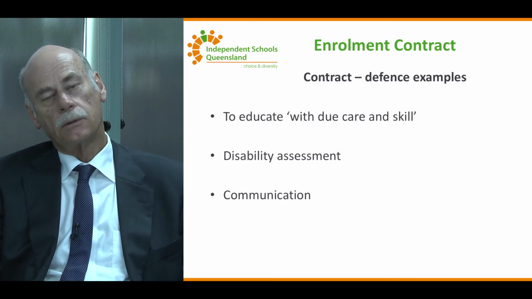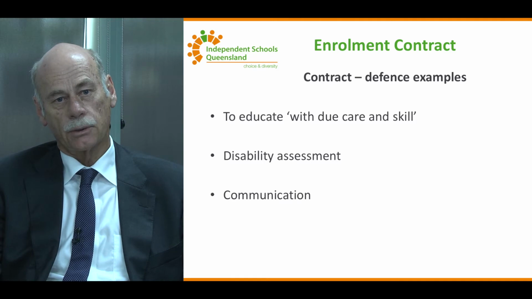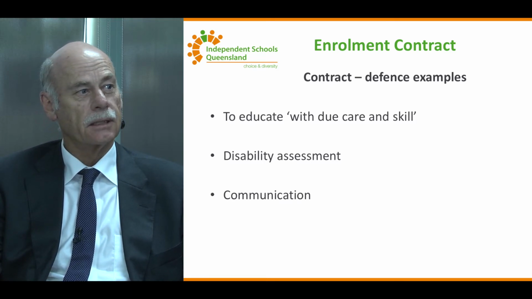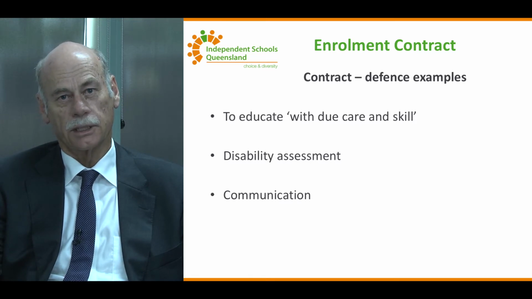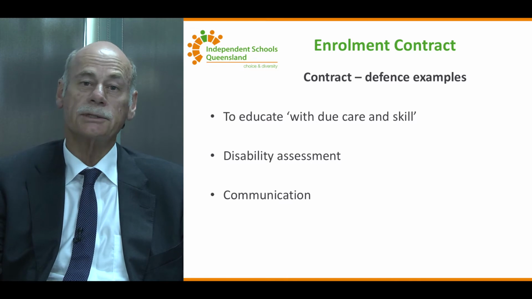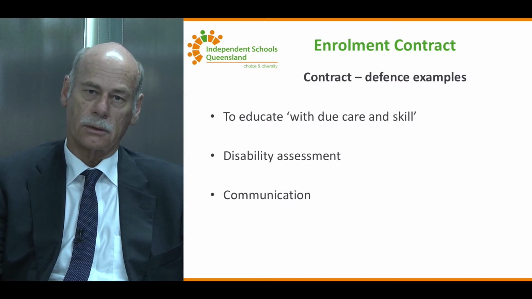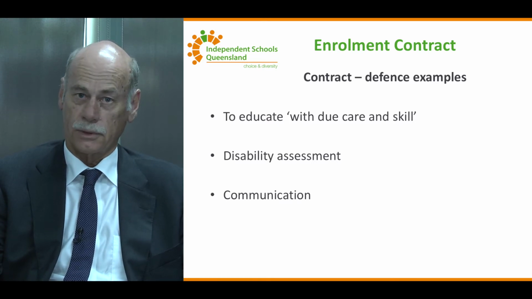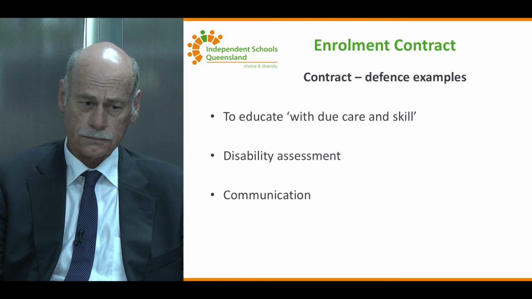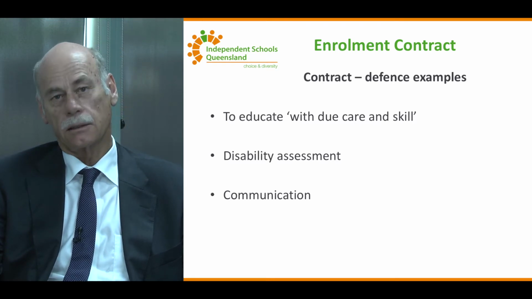Again, the enrolment contract itself, the ISQ standard form, which I'm plugging for you today, Judy, contains a warranty by the parents that they have disclosed all that information and that they will continue to disclose information as it occurs during the child's schooling. Bear in mind that these contracts can stay in place for 12 years from grade 1 to 12 while the child is at the school, and commonly do, and anything can happen to the child in that interim period.